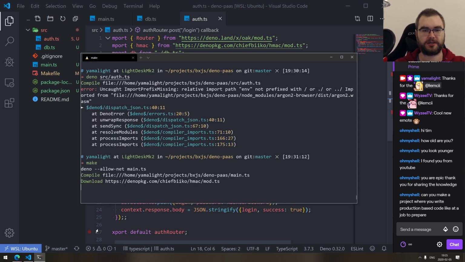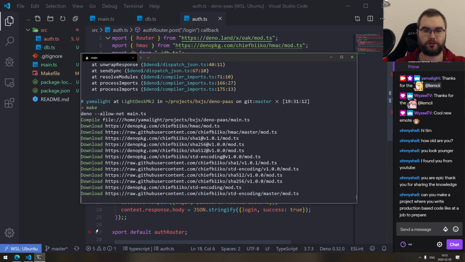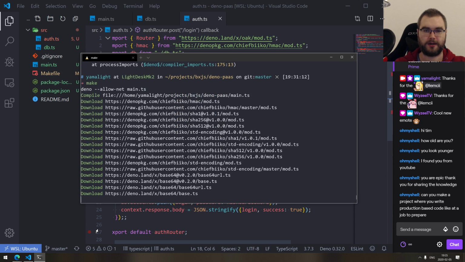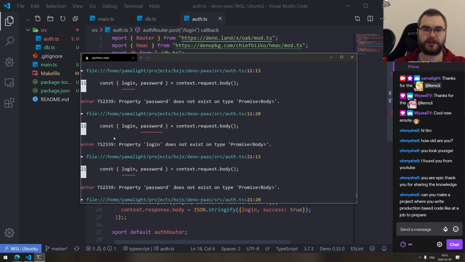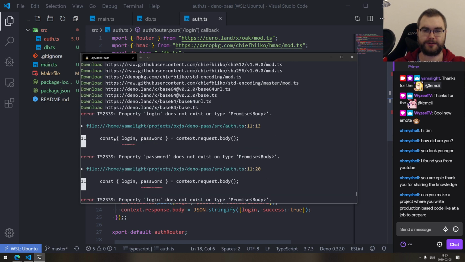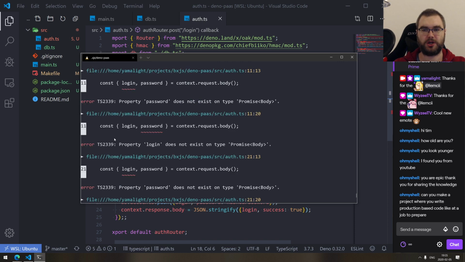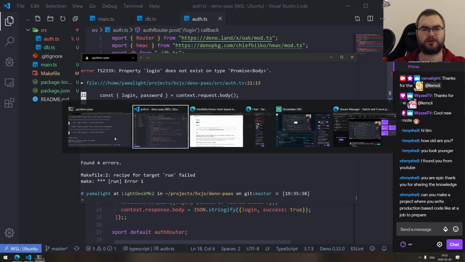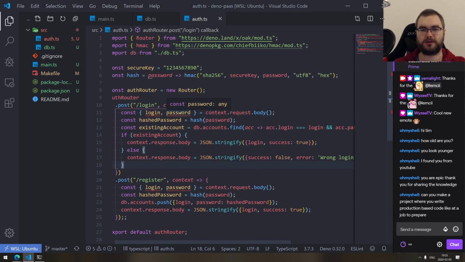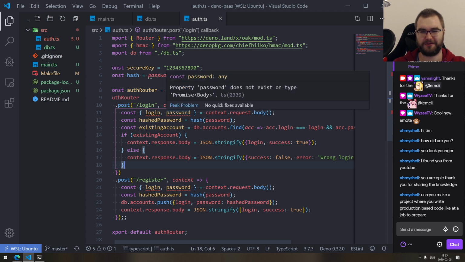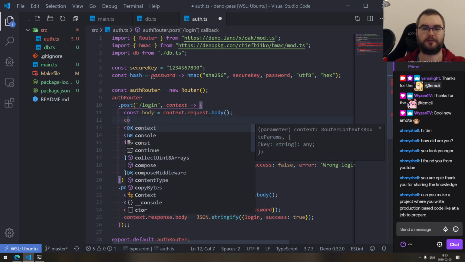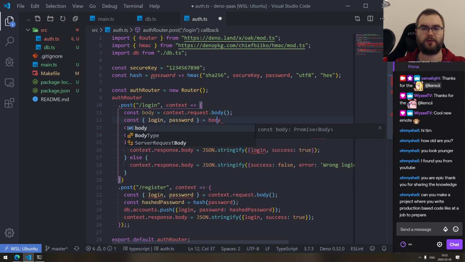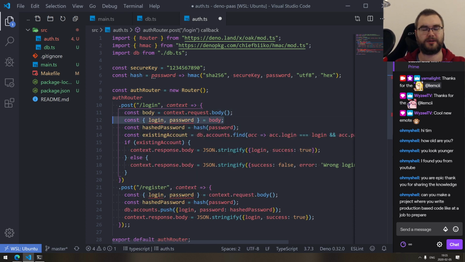If we do make, it's going to pull our functions. And now we, oh, whoa, what is going on? Okay, so it actually complains because there is no... okay, I guess you cannot... how... okay, TypeScript. Anyone knows TypeScript? How can I make this work properly? Can I just do like, would that work? No, it still complains the same way, right?